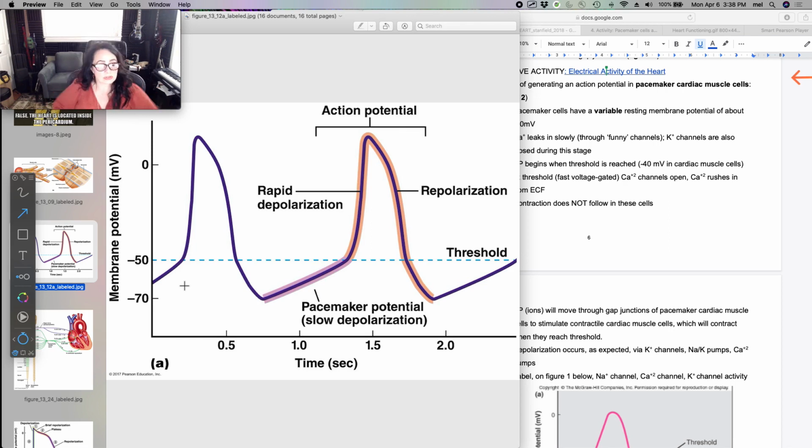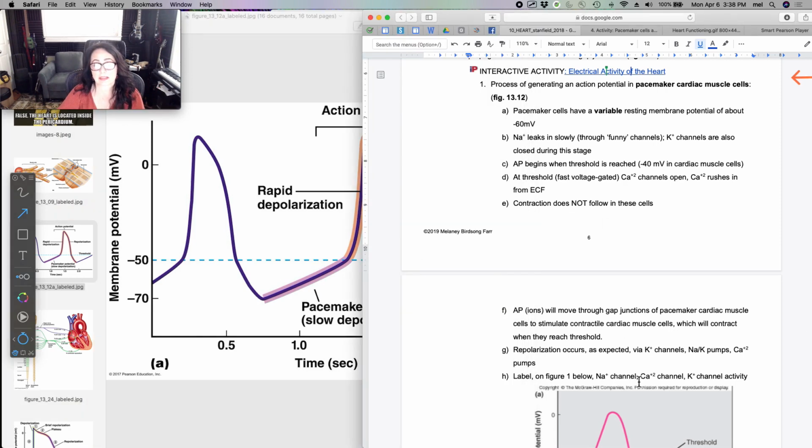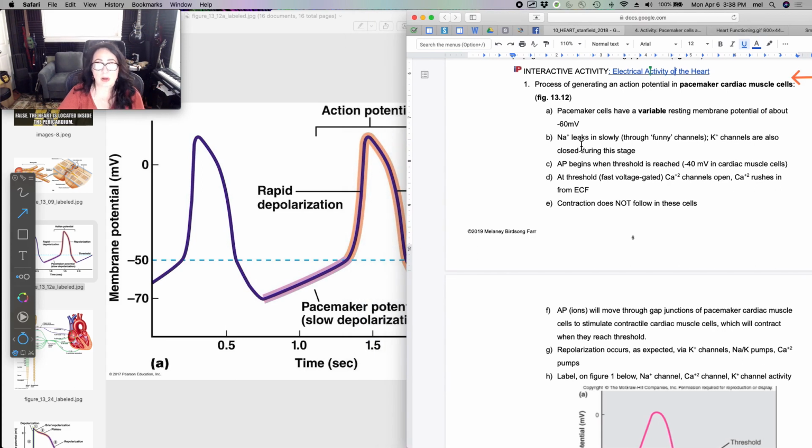But again, you've got these channels, so you're going to just depolarize again and again. Now, these channels are in addition to the leak channels that establish the resting membrane potential. So let me tell you a little bit about these. Sodium is going to leak in slowly but dependably through what they call funny channels, because they're kind of like leak channels, but there are circumstances in which they might close. So they're not really leak and they're not really gated, so they are literally called funny channels. As the sodium leaks in through the funny channels, which are right here, the potassium channels are going to be closed at this point.